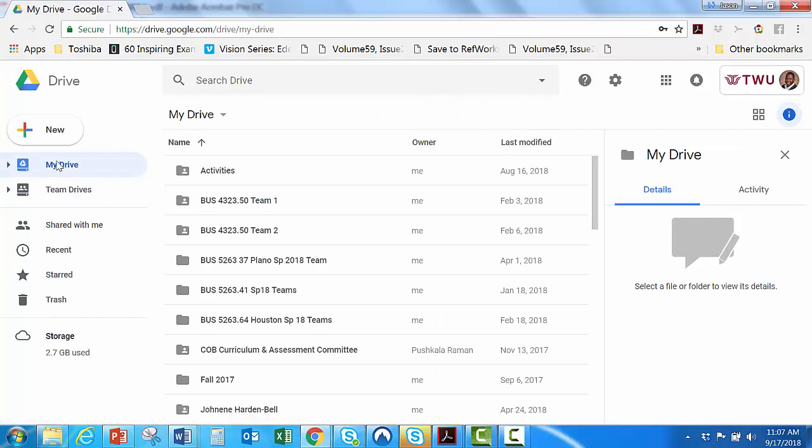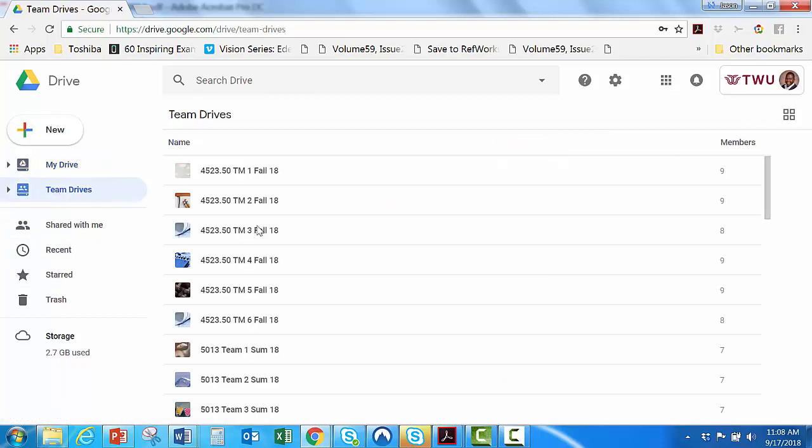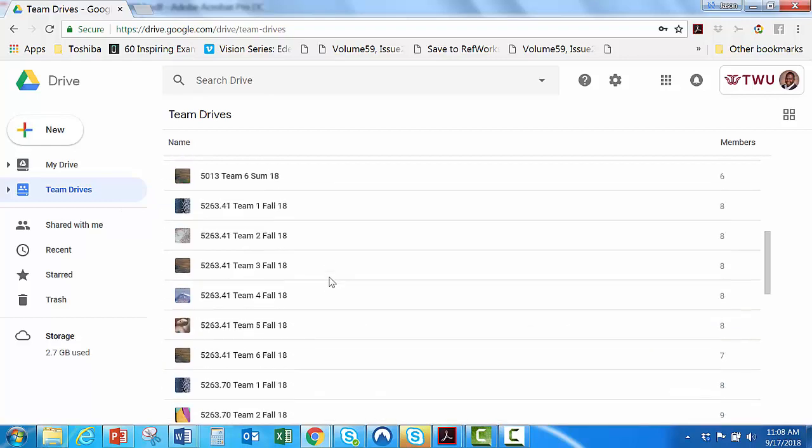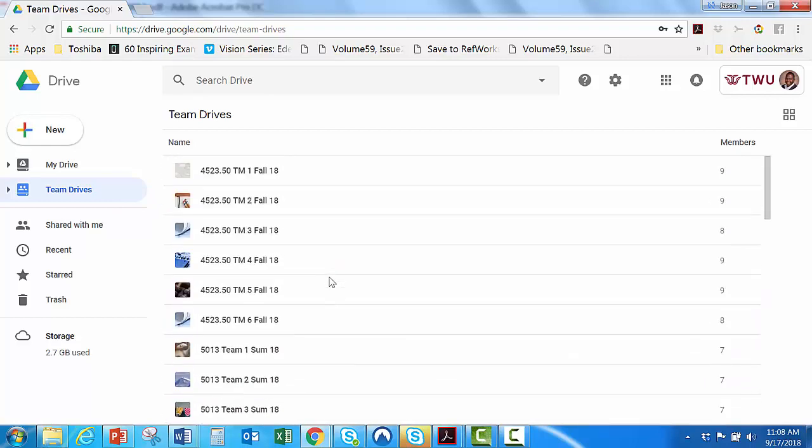voila. In the left-hand margin here, you see some different items listed here. I'm going to click on Team Drive, and if you do this, then you should be able to find every team drive that you're shared with. And in the beginning of class, I created a team drive and added you to that drive. And so you should see your drive under team drives. And of course, I have everyone's drive listed because I'm a member of everyone's team drive.